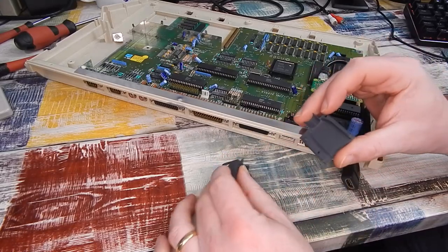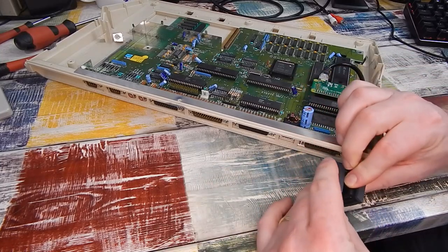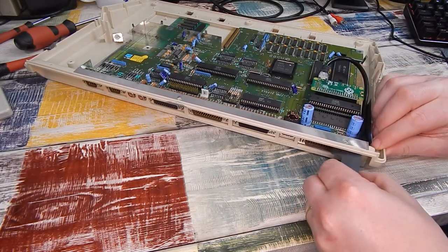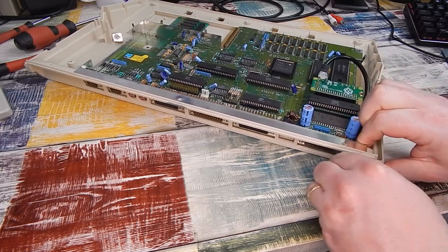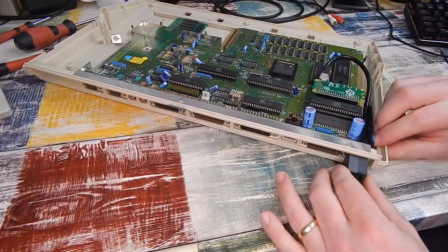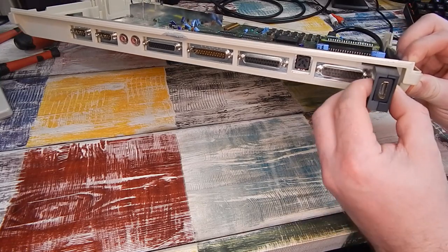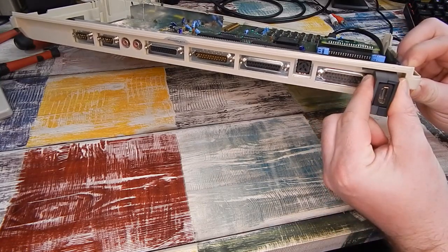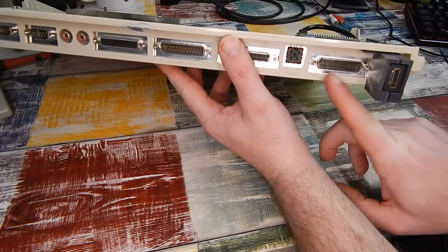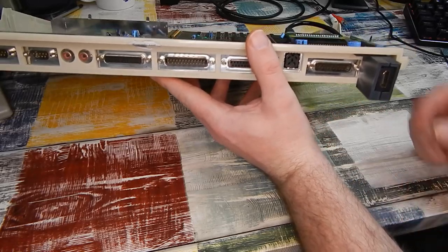We can then take this thing here. Clamp our cable in it like that, and this should slide in. Let me take a bit of encouragement just to get it through the shield. There it goes. And that is going to become our HDMI output. Just going to put a wee spot of super glue on that just to hold that together. But as you can see, it doesn't foul the RGB port. So if you ever wanted to connect this machine up over SCART again, you could do so quite easily.